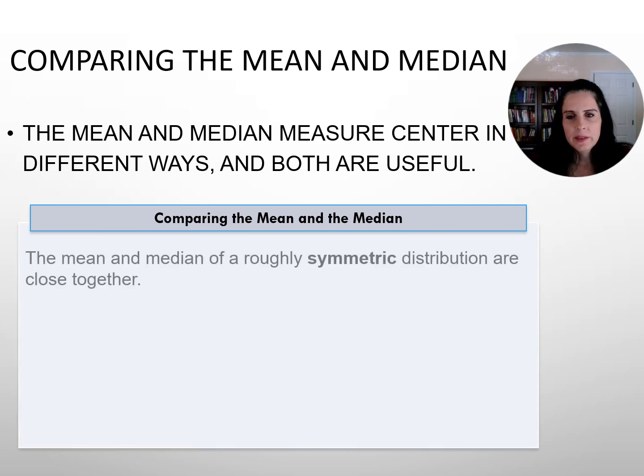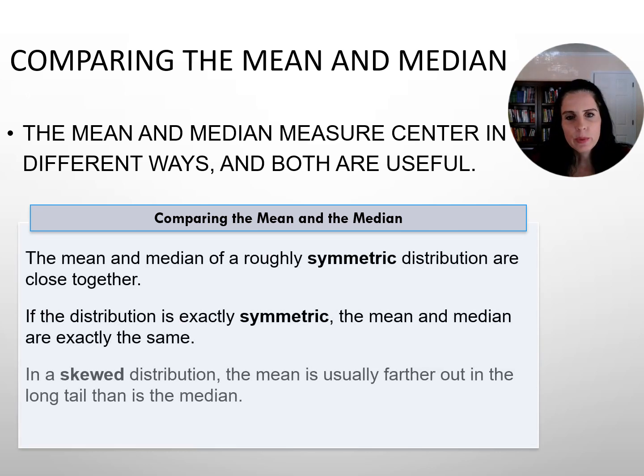The mean and the median are both very important measures of centrality, but they behave differently in the presence of outliers. Comparing the mean and the median can provide very useful information about the shape of a distribution. When the median and the mean are very close, the distribution of a variable is very likely symmetrical. However, when there's a large difference between the mean and the median, the distribution is likely skewed.